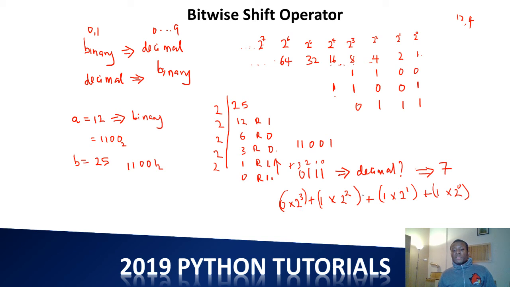So this is actually what is done in the textbook, which is actually the same thing we are doing here, but in a more formal way. So 0 times 2 to the power of 3 is 0 plus 1 times 2 to the power of 2. 2 to the power of 2 is 4, so we have 4. 1 times 2 to the power of 1 is 2 plus 1 times 2 to the power of 0 is 1, because anything to the power of 0 is 1, so plus 1. So you have exactly the same thing. We have 4 plus 2 plus 1, which is equal to 7.